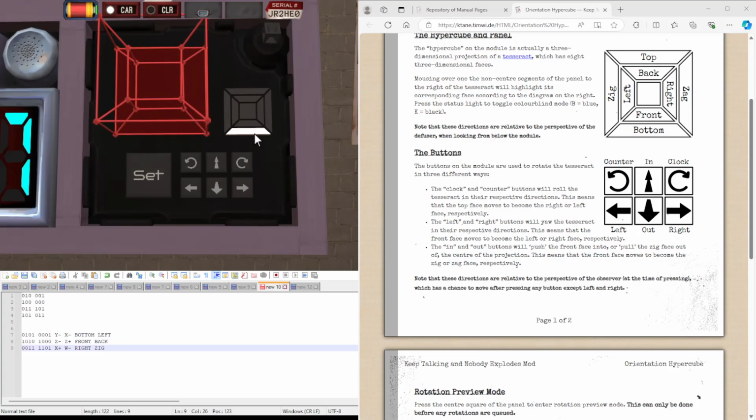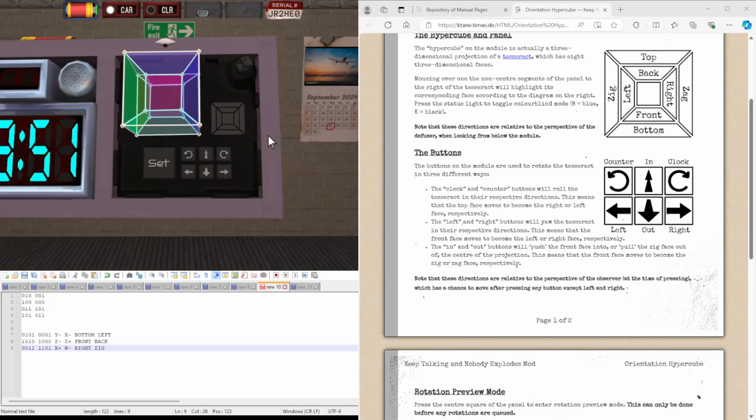We need to get the bottom face to the left, and we need to get the front face to the back.